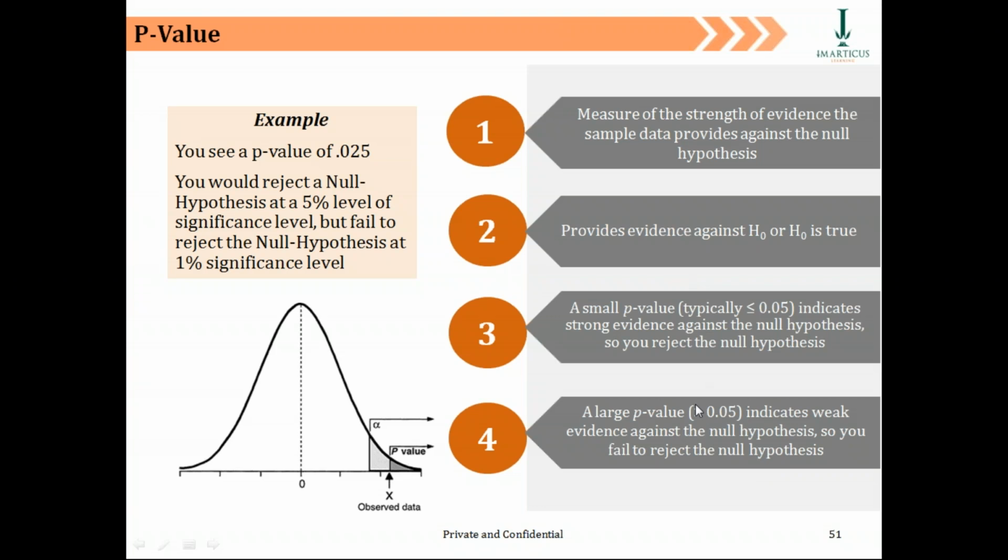So what is given in bullets number 3 and 4 is the thumb rule to decide whether we reject or fail to reject. I hope this is not new for you. We have discussed the same context many times in the past. Is that clear?